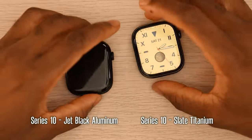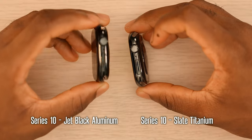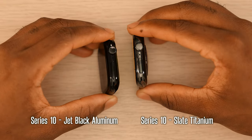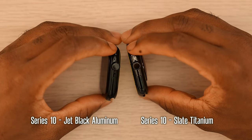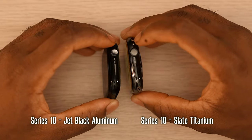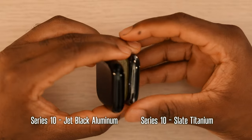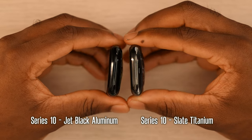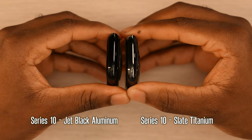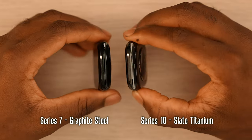Bringing in the jet black Apple Watch so you can see the difference. Comparing the jet black to the titanium slate, this caught me off guard — it's really so similar that I think spending the extra money for the titanium is hard to justify. Unless you want the gold finish, that I'd understand. The difference between jet black and titanium is very subtle, and day to day with any outfit you put on, you're not really going to notice between the two.